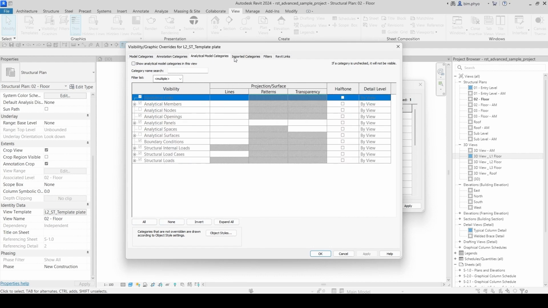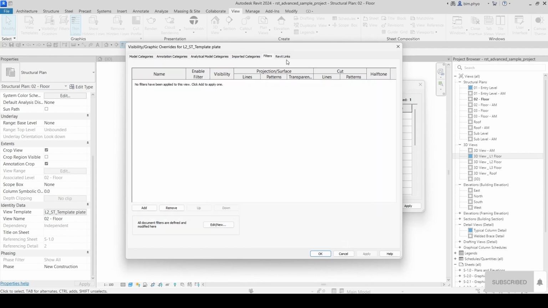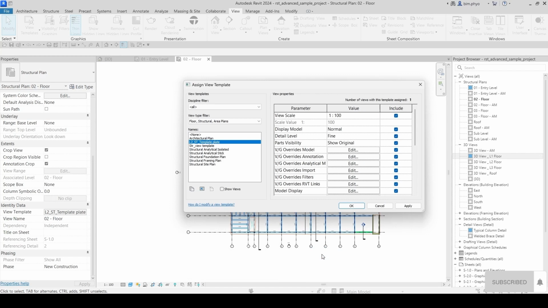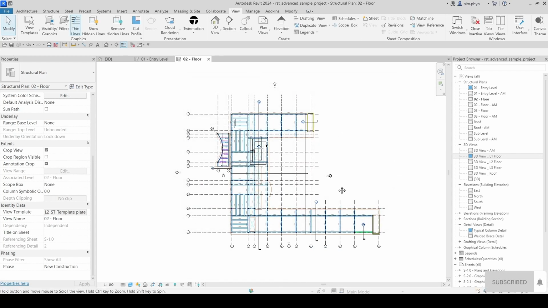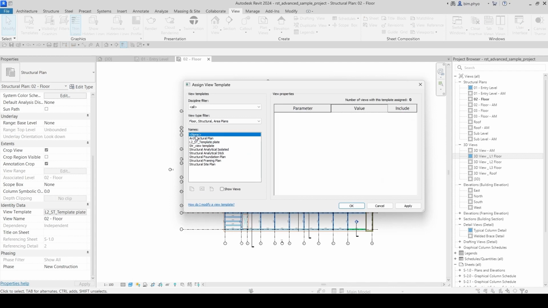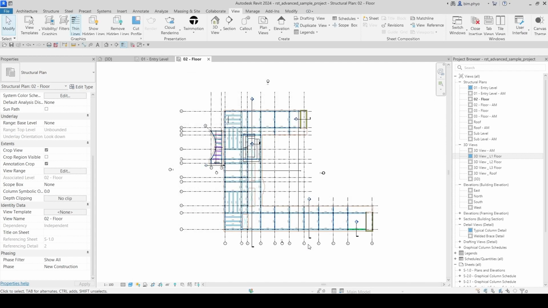Then you want to modify the analytic model category, and the model category, filter, model revealing, what you want to hide and on, everything was on here. If you don't want this template, you can make it none, but you stay the same as this template that you will copy from the template.